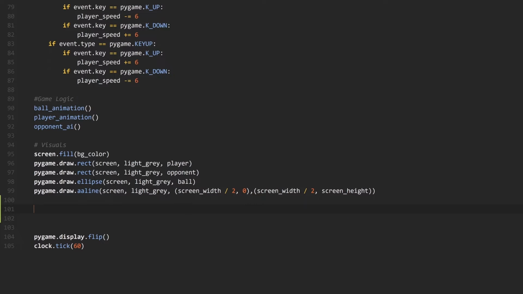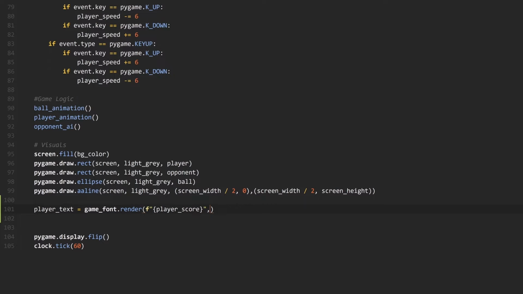And now we need to create a surface with the text. And I'm going to start off this in the variable first. I'm going to call the first one player_text. And to create a new surface with text, we need to start with the font. I called mine game_font, and then we need render. And as arguments, the first thing we need to pass in is the argument for what the text is supposed to be. In my case, I'm going to use an f-string and just pass in the player_score.